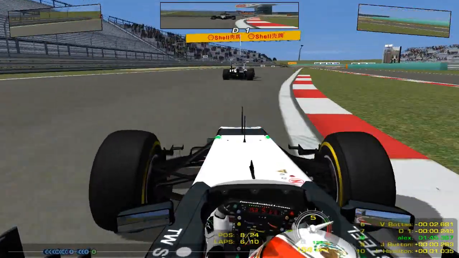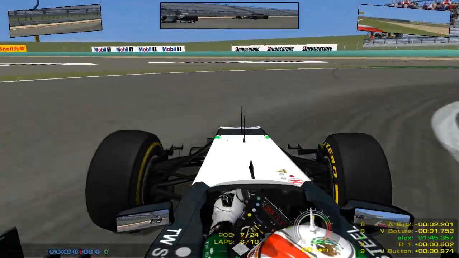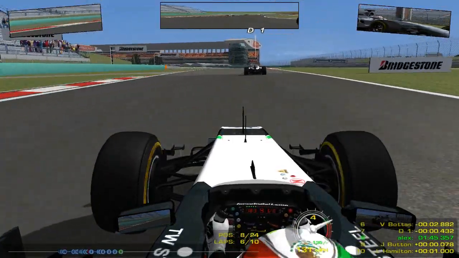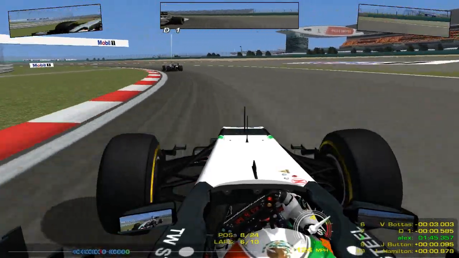And now that stupid little mistake there, which is very unfortunate, just getting over the curbing and making a mistake and being optimistic, trying to get onto the brakes a bit later. That really hasn't gone to plan, but you make mistakes, and that's just one of the unfortunate things in this Chinese Grand Prix. Just going a little bit deep into the corners.